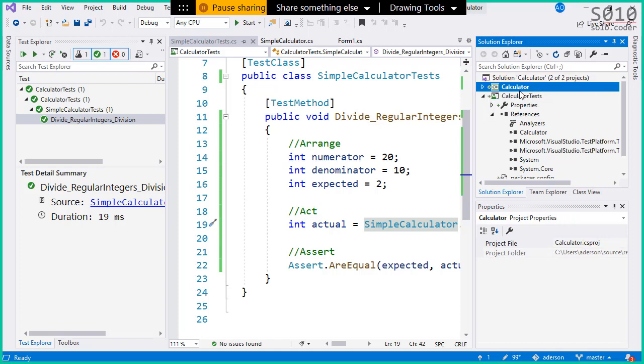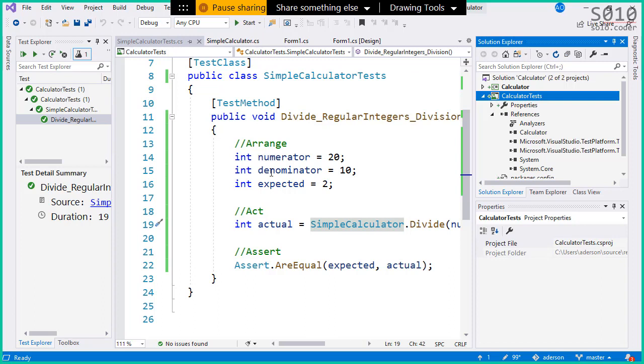This project here, calculator, doesn't care about what is inside of calculator test. Calculator test has nothing that is of interest to calculator. So the project that wants to get a method from the other project is the one that needs to refer to it. Again, calculator, the first project, doesn't care about any methods in calculator tests. The opposite is the one that does. Calculator test is the one that wants to grab a class and a method from calculator. Did it make sense? Awesome.